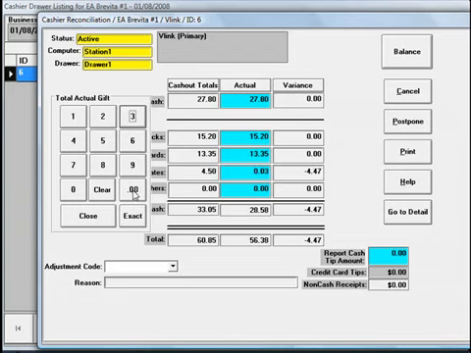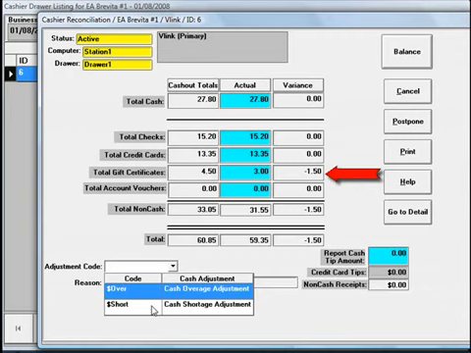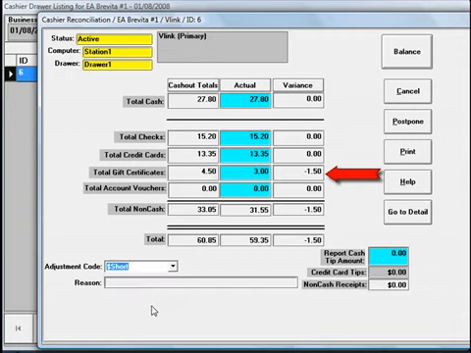If there's a discrepancy, we'll need to enter an adjustment code on the bottom of the form. In this case, we are cash short. There's also an opportunity to declare cash tips on the lower right-hand side of the form in the blue box labeled Report Cash Tip Amount. After we've determined that all of our cash balancing entries are correct, cash tips should be reported as required by law.